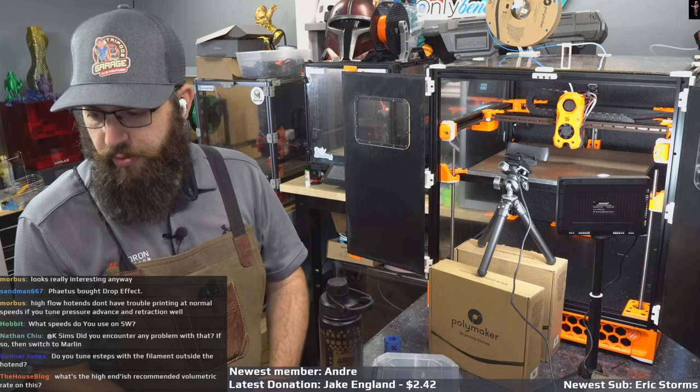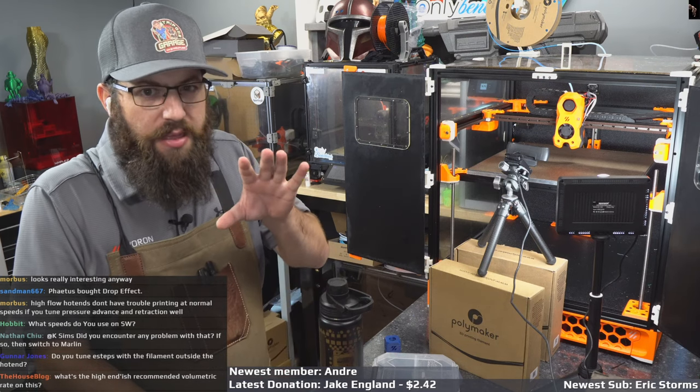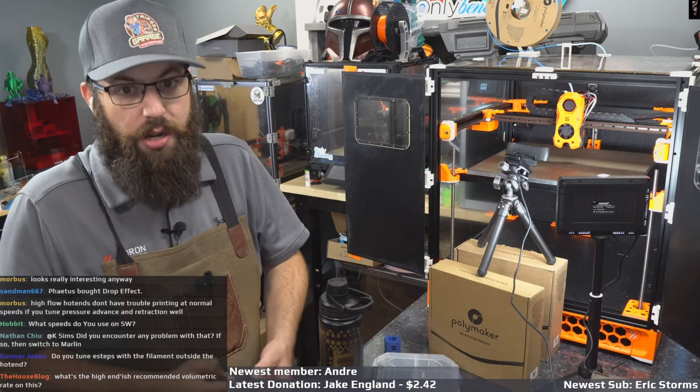For the highest end, what flow rate would you recommend? Probably the same as a Revo, 15 to maybe 16, 17, 18 millimeters cubed a second with a really good filament like MG94 ABS.